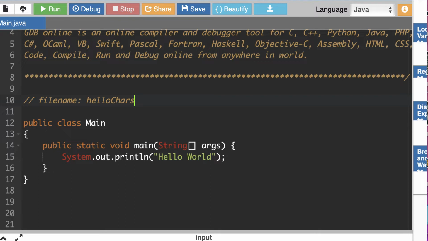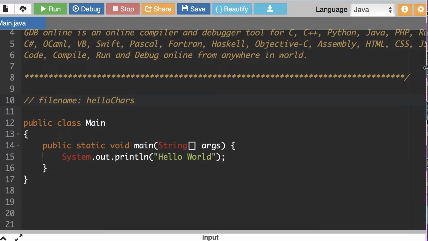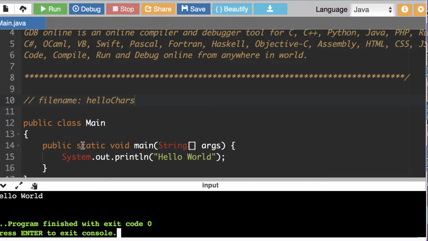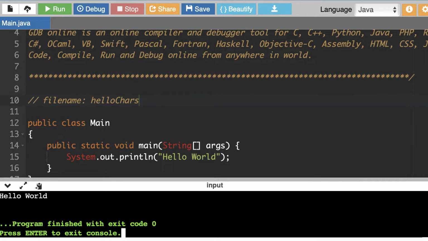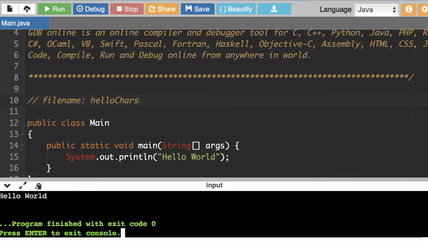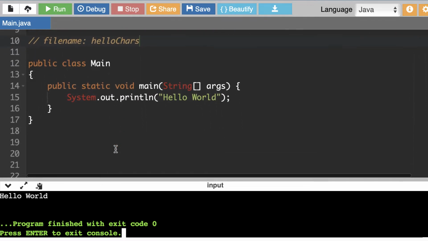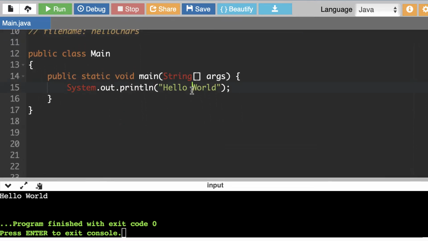So we're going to be building off of the Hello World program that the online compiler sets us up with. So if I run the program, we're going to get our Hello World. I'm just going to adjust the region you can see here. Okay, there we go. So we get our Hello World at the bottom here, just as the coding shows. Now, what we're going to do is use this to display some different things.